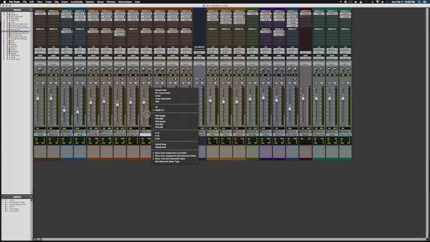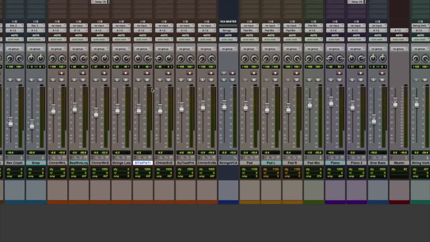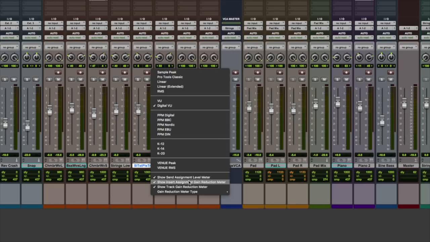And then the other thing is that you'll see this little, I don't know, this little bar here, and this is where it shows the gain reduction that's happening on your track. And you have different things that you can choose from.